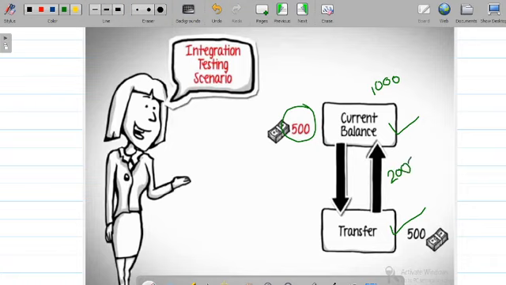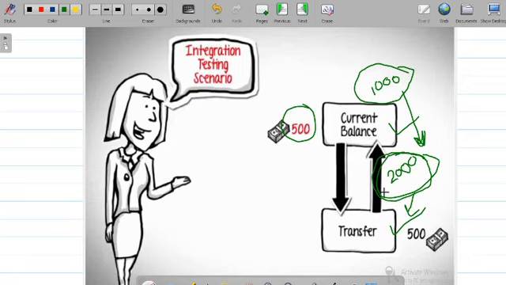It should not accept; it should give an error message, because the balance is only 1000 rupees and we can't transfer 2000 to the third party. If it accepts the 2000 and updates the balance to minus 1000, then it is a loss to the banking organization.